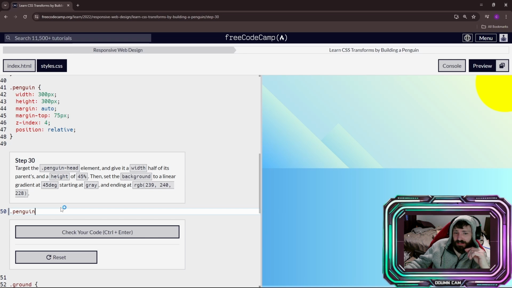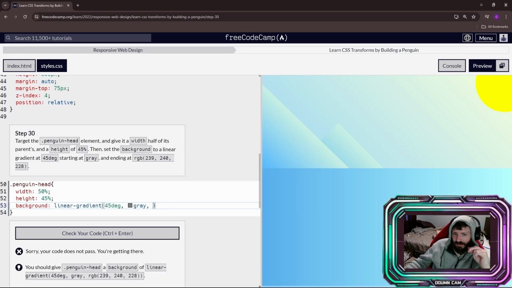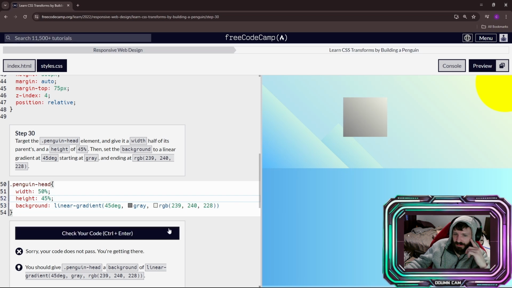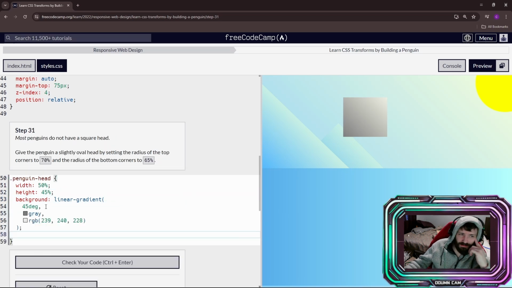Target the penguin head, give it the width, height, 45% for the height, half for the width, and then the linear gradient, there it is. A little gray with a white on the side there. Or light gray, I guess. Add in a border radius. So the top two are 70%, bottom two 65. So I just went 70, 70, 65, 65.